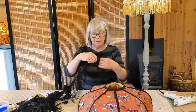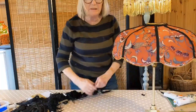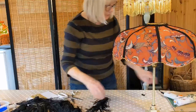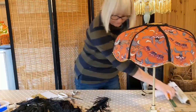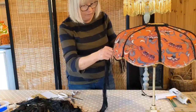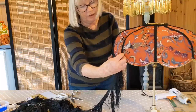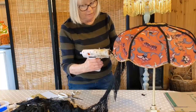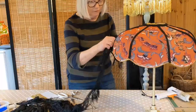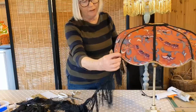The next thing we're going to do is attach the fringe to the bottom and then some beading. Place your lampshade onto your stand — it makes it a lot easier to attach the fringing. Using your glue gun all the way around, make sure that you don't have a gap between your braid at the bottom of the shade and the cover of the shade — you don't want to see the frame at all. Just keep going round with that until you've got all the fringe in place all the way around.